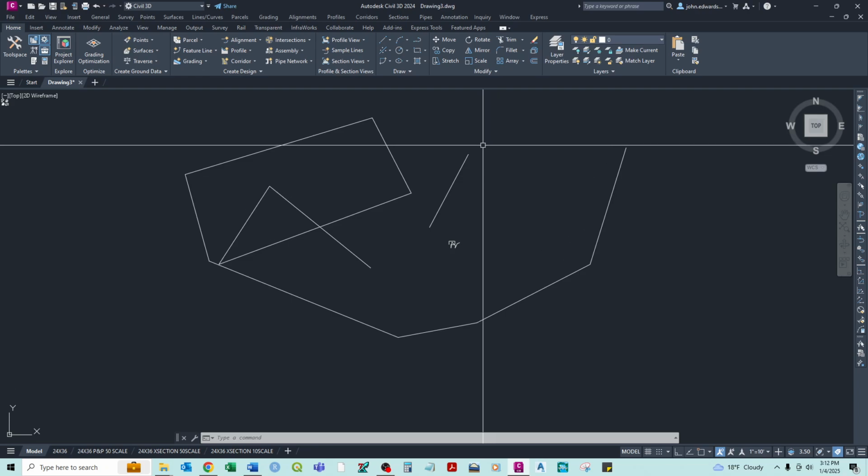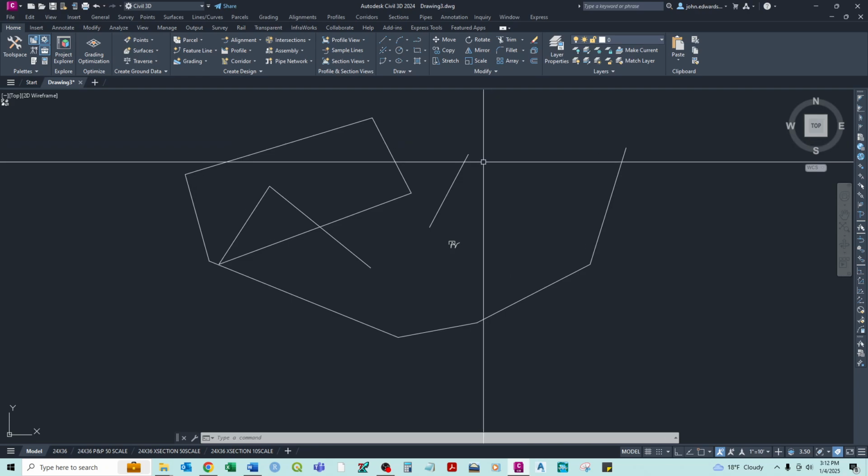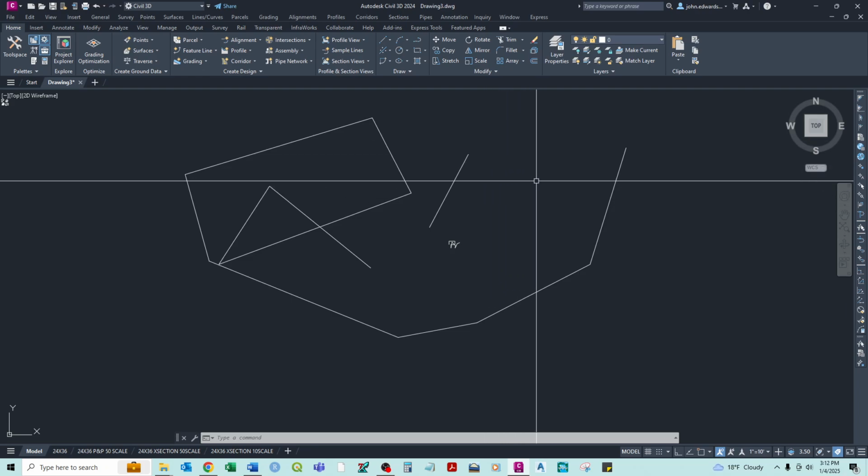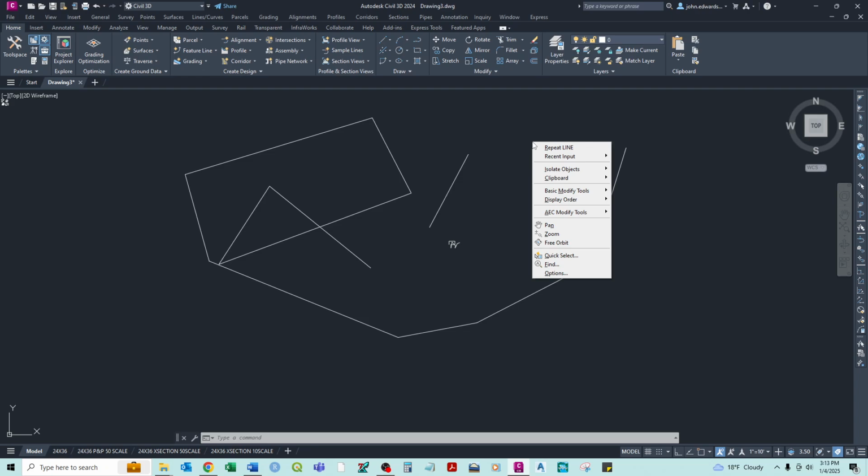And so now, you can right click, it gives you the menu. But then a second right click, say you're not in a command at all, I right click, and now it gives me this full range of options. So you can actually pan or zoom from the right click menu. You can change a lot of these different things. You can bring up all these modifying tools, things that are on the clipboard, isolating objects.